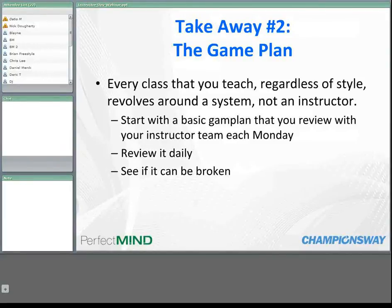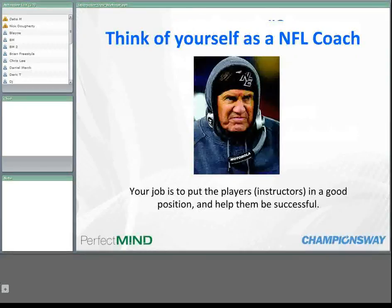So start with a basic game plan that you review with your instructor team each Monday. Make sure you review it daily and see if it can be broken. Whenever you're dealing with a system, or any type of strategy, you want to make sure to see if it could actually be broken down and to make sure that it actually will work. So we're going to go over this game plan. We're going to talk about it. It's broken up in a couple different sections. And these are the things I really want you to focus on from this webinar. This is the bread and butter of what I want you to concentrate on. And you might already have some things like this in place, but if not, hopefully you take some of these things and add it to your repertoire.